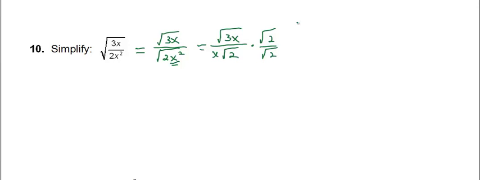In the numerator, that gives us the square root of 6x. And in the denominator, we have x times the square root of 4. We know the square root of 4 is a perfect square and can be simplified to 2. So our numerator is the square root of 6x, and our denominator is 2x. We can't reduce because the 2x is not underneath the radical sign.